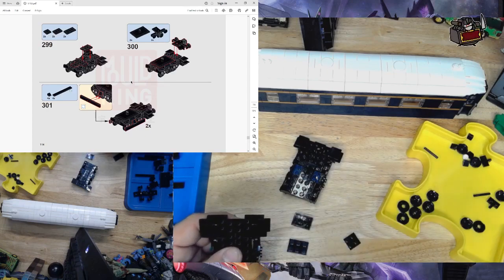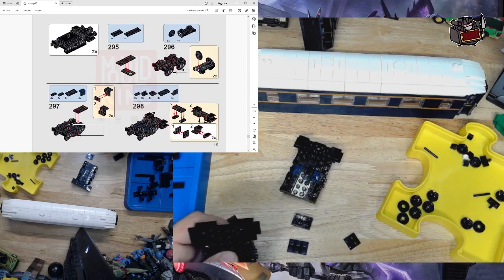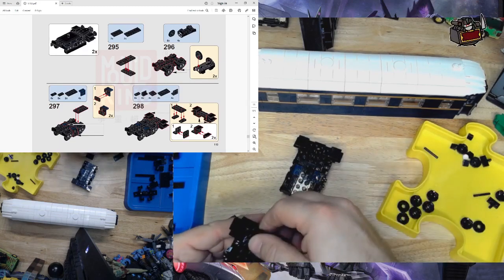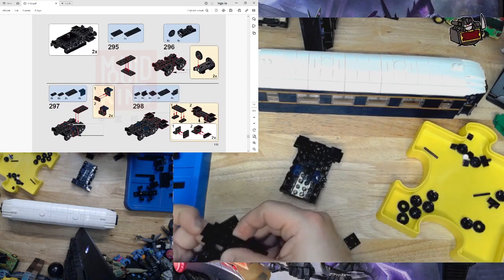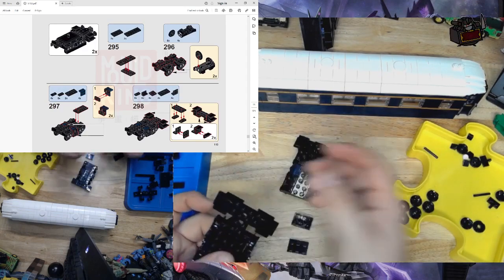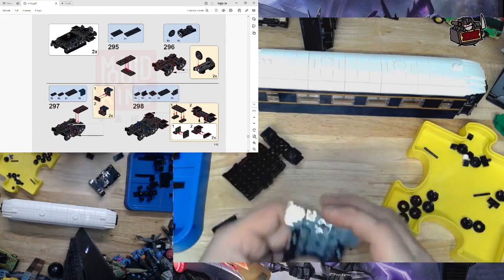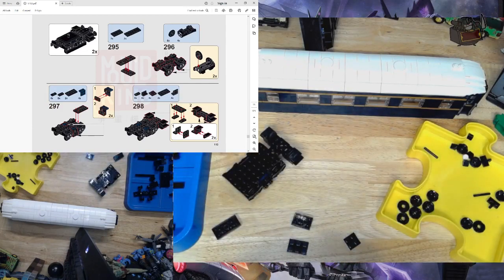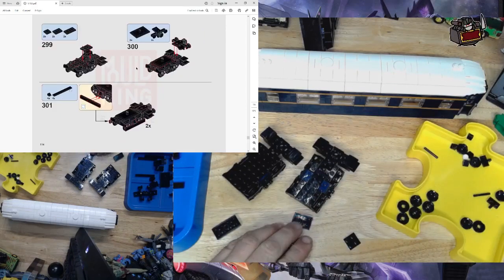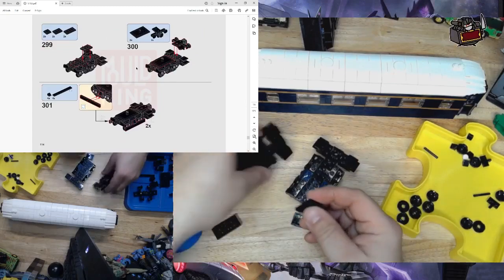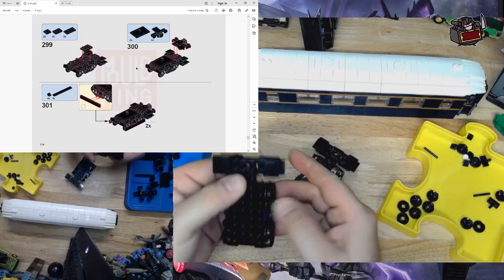Okay, wait a minute. I want to make sure something just doesn't look right. Yeah, I thought so. Should be a gap there. It sticks out further than that. Okay. Yeah, I didn't pay attention to that part. There we go. Now I can go back down. So this little 3 goes across here.